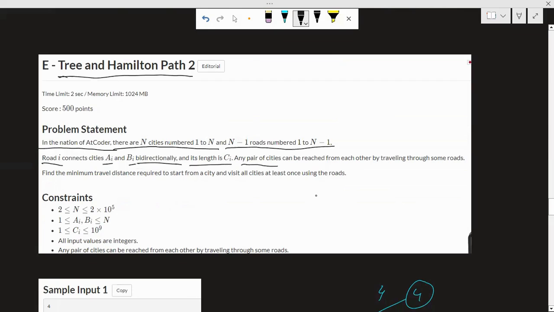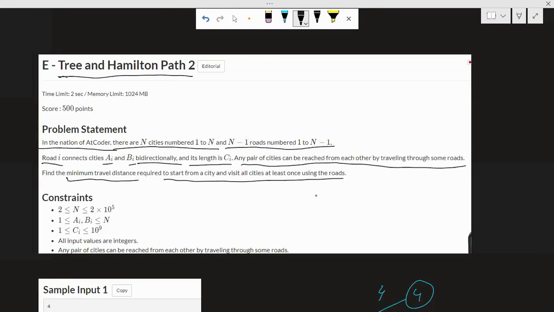Any pair of cities can be reached from each other by traveling through some roads. Find the minimum travel distance required to start from a city and visit all cities at least once using the roads. Okay, so what we have been given is a weighted tree, and we are asked to calculate the minimum path such that we start at any particular vertex and travel each vertex at least once.